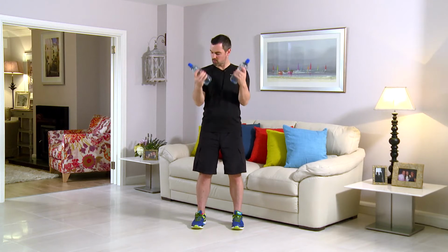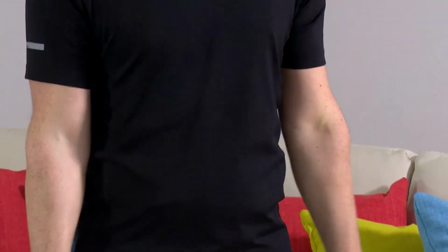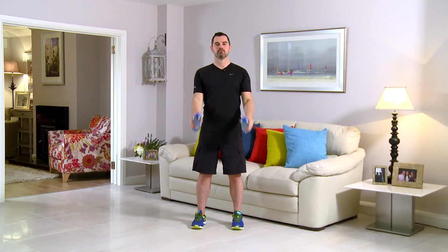Back's lovely and straight, tummy's pulled in, feet are shoulder width. That's it, brilliant. And squeeze the arms, squeeze those biceps all the way up and really tight, and then back down again. Keep the elbows by the side, not out here. They want to be in right by the waistline. That's important. You're over the halfway point, stay with me. In terms of breathing, breathe in on the way down and out on the way up.